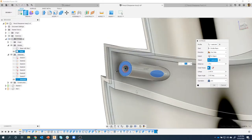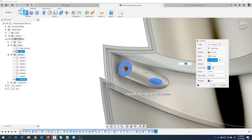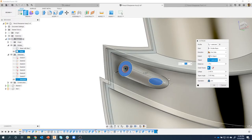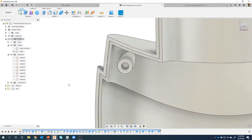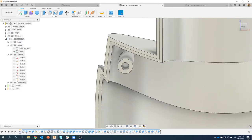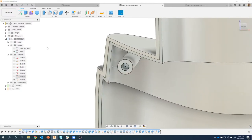So let me do that. Okay. And I want it to join. I want it to be part of that. So I'm going to say okay. But you'll notice my sketch went away. That little line went away. Well, all I have to do is turn it back on.